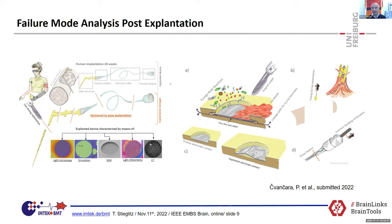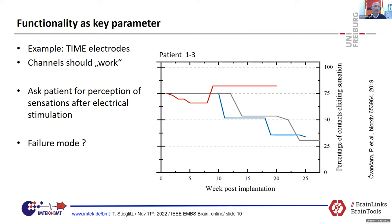So we did a kind of Kaplan-Meier plot about electrodes in the patients, three different patients you see in blue and in gray, a line that is not that promising after 10 weeks. And this is shifted by 1 week because two patients got implanted with a time span of 1 week in between. And you can imagine on week 11, we got a phone call from our colleagues in that European project: hey, come on, half of your contacts already broke. I said, oh, that's bad. Can you tell us what you did with those electrodes to give any hint? I said, you know, the patient handled that twice a day for connection and disconnection.